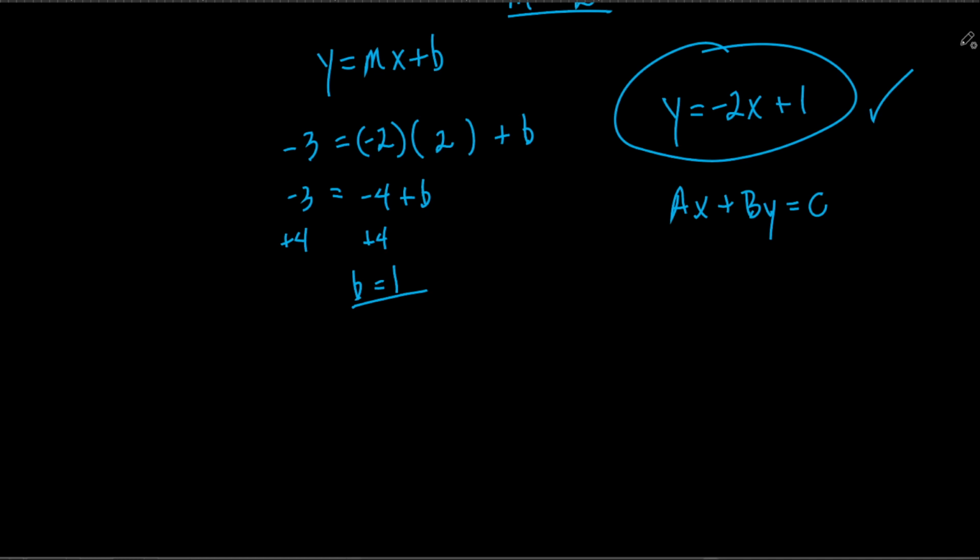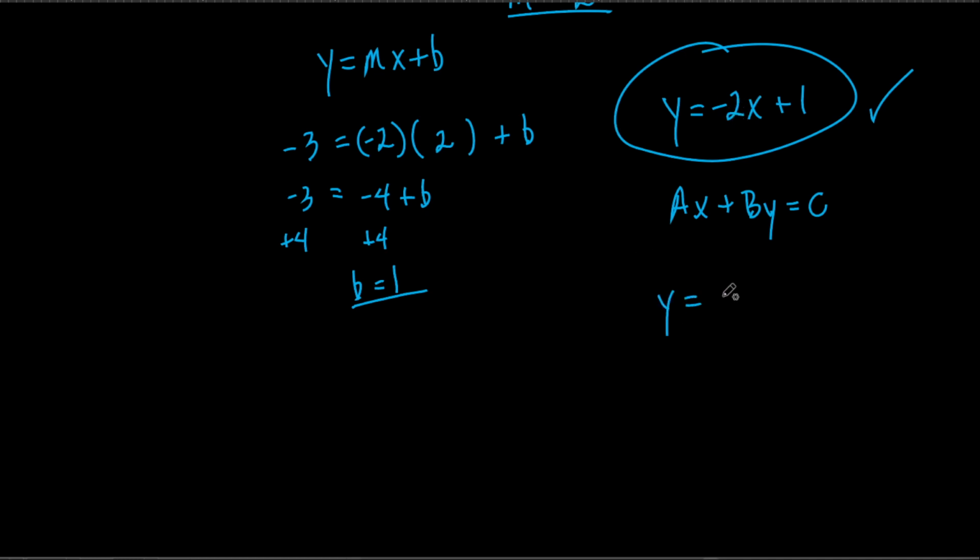But what I'm going to show you next is in the book, if you flip to the back of the book, they're going to write it in general form. So you need to be able to take a look at your answer and see if it's the same thing that the back of the book has. Does that make sense? All right, so let's do that. Let's change this into this. Well, I want the x's first, right? So let's do this. Let's move this over to the left-hand side. So how would I do that?